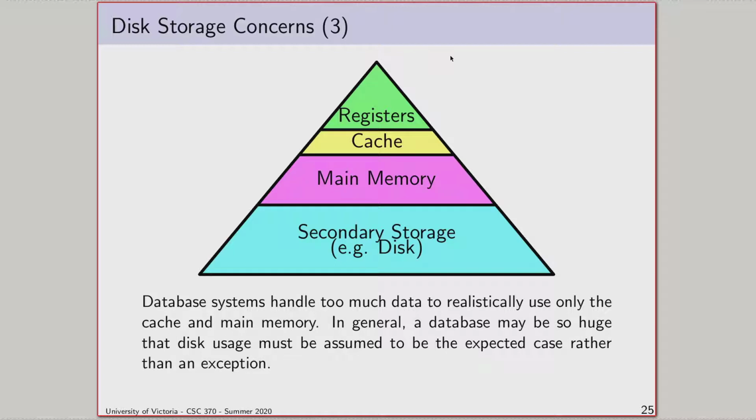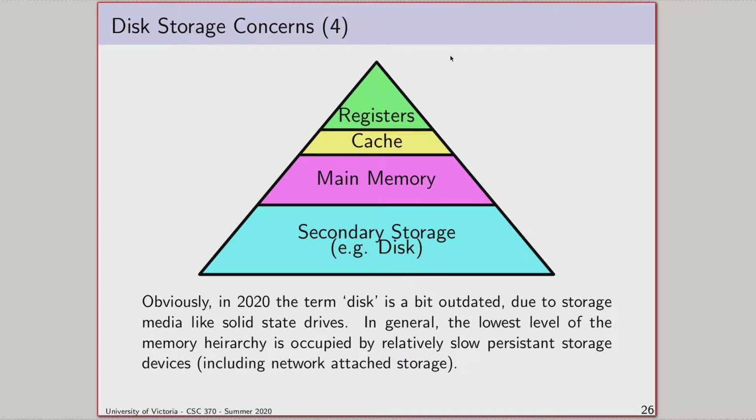As I mentioned in the atomicity lecture, as far as durability is concerned, we don't generally talk about it too much in 370 these days because it would require too much knowledge of file systems, and 360 talks about that. So just to be clear, I use the word disk, maybe you use the word disk. The term disk traditionally meant a hard disk, which was a spinning glass platter that would spin around at 5,400 or 7,200 RPM, or maybe 10,000 RPM.